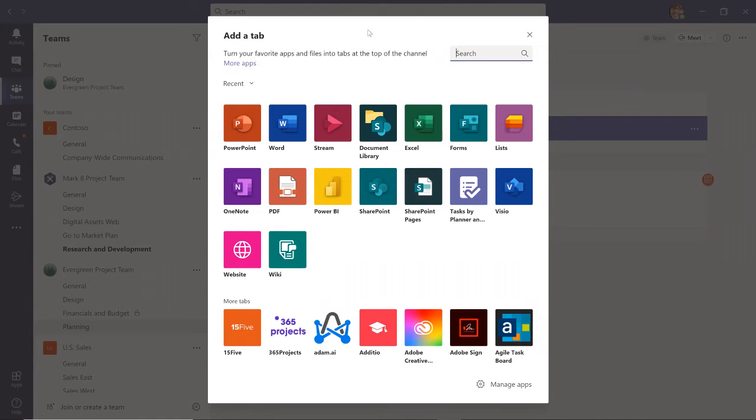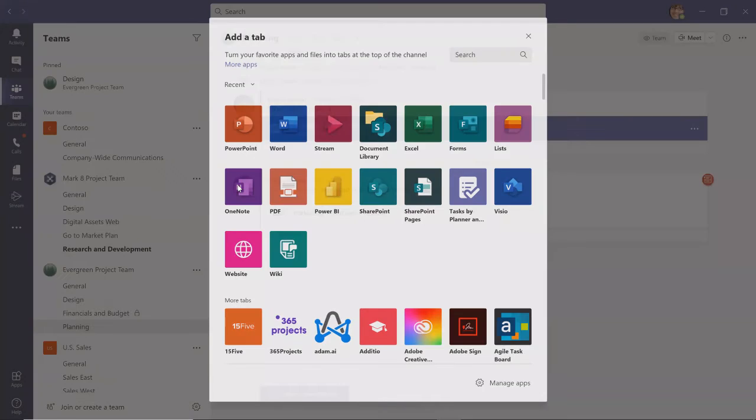And in this case now, we see many of the different applications. Now, many of these apps are absolutely free. Some of them may be things that require payment, the third party, but you'll see that these are many of the options that are available to you that are just part of Microsoft 365. And with that, what I want to do here is choose OneNote.